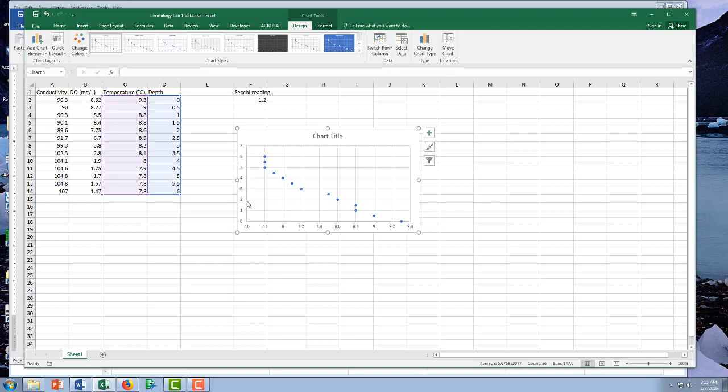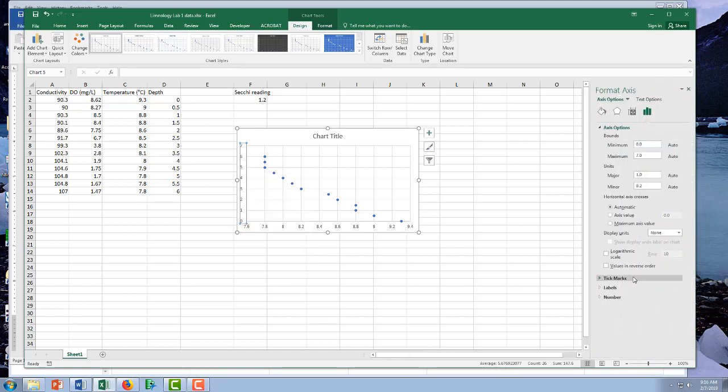y-axis. And that's the right locations for those, but a normal profile plot in limnology will have the parameter you measure across the horizontal axis up here on the top. And then instead of having depth go from the bottom up, we want to have it start at 0 here at the top and go to larger depths as you go down. So in order to do that, we need to modify this axis.